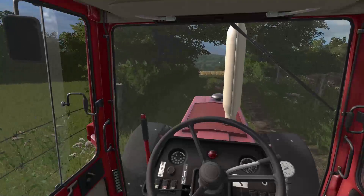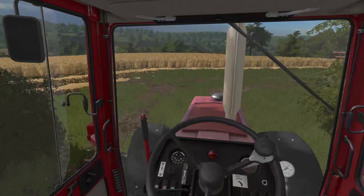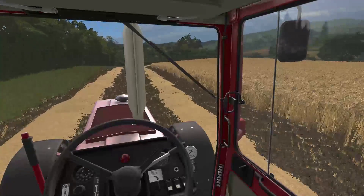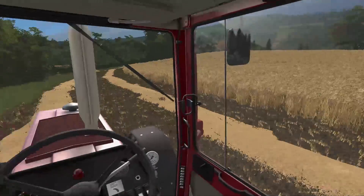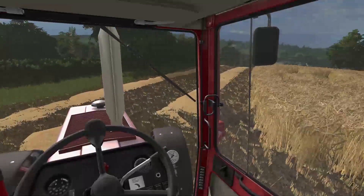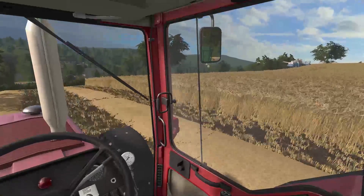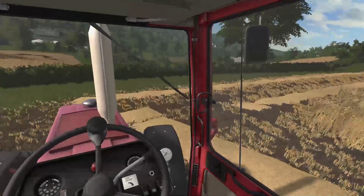What we do need to do, however — the combine is currently full. So we're going to park up on the bottom side there, empty that out, and then we'll see how it goes from there. Not a particularly big field again — this is only about an eight-acre block, so we're rattling through it pretty quickly, which is nice. We have got our one field of Spring Valley done, which is not quite ready. So this wheat was ready a little bit earlier, so it only seems right that we jump in and get this finished up.